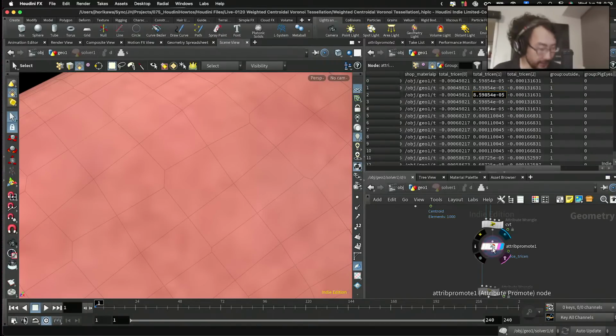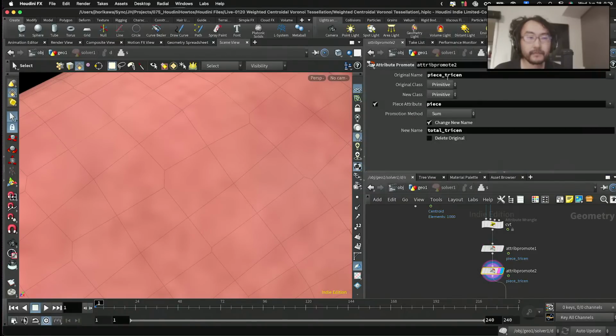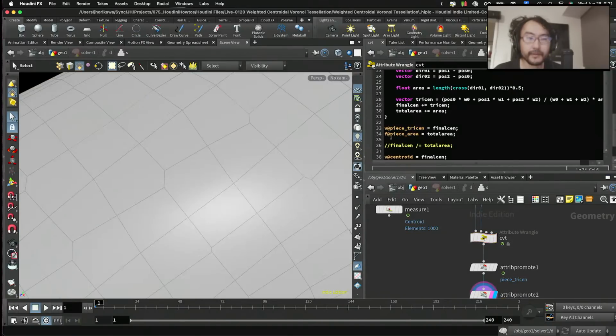Okay, do the same for a total area. Piece area, total area, total piece area. Yeah.